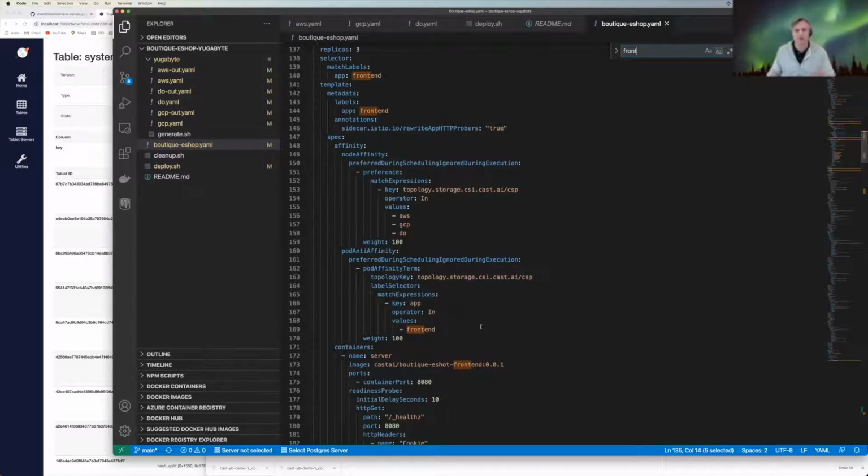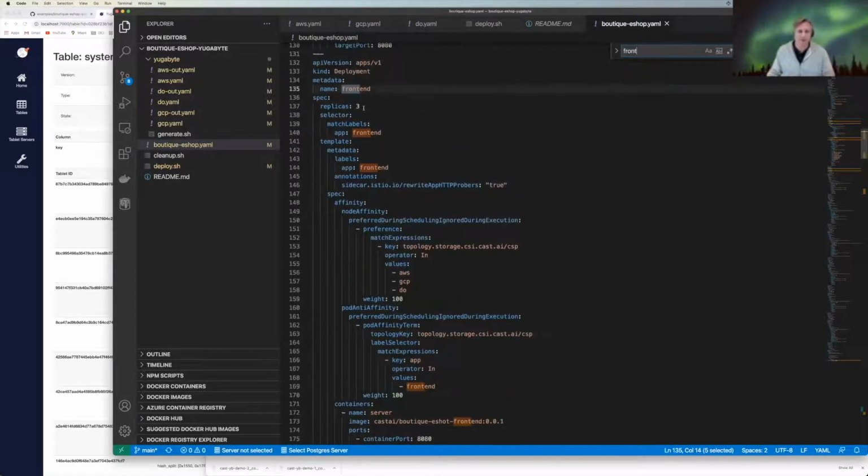But the first thing I want to show you here is the front end container, which is responsible for rendering the e-commerce site and has some interesting properties. The first property is that it has a replica of 3. And what we've purposefully done here is replicate this pod and others to be in multiple clouds simultaneously. So the microservice actually exists in DigitalOcean, Google, and AWS.